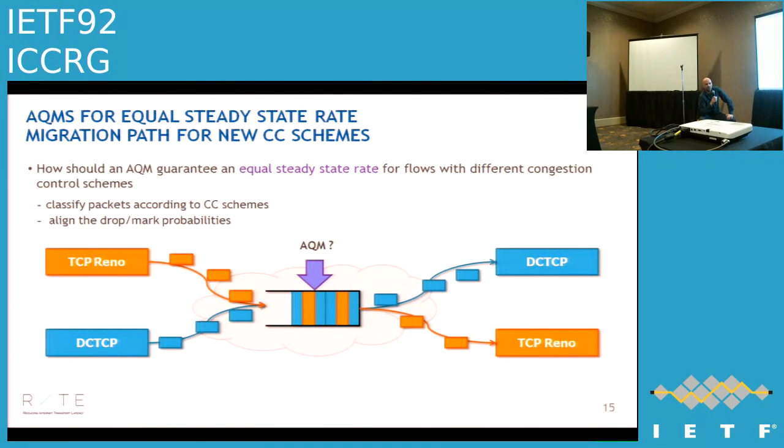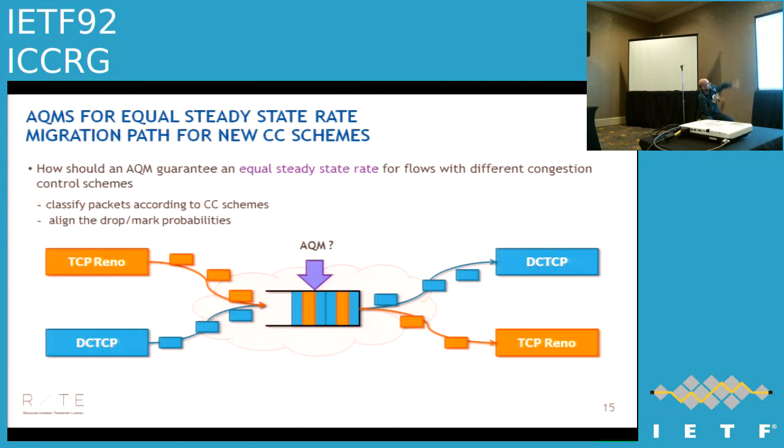What do we have to do to make it work? There are two problems to solve. First is to try to identify which flows are which ones. And then obviously we need to align the drop and the marking probabilities in the correct way. We made a simple assumption, assuming TCP Reno today does not use ECN. It's practically not used in the internet. Data center TCP has to use ECN. So we just classify whether one of the bits is 1, then we assume it's data center TCP. If it's Reno, if both bits are 0, it's not ECN capable, we treat it as Reno traffic.